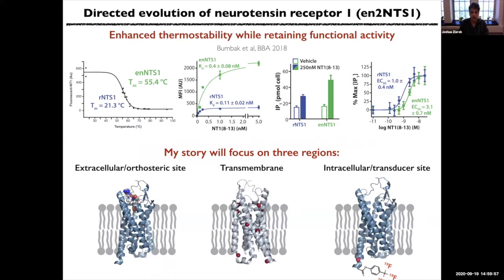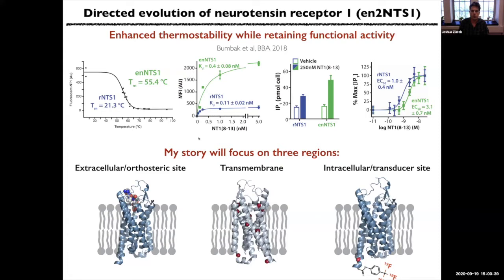But unfortunately, like I kind of mentioned a couple slides ago, these receptors can only be expressed in eukaryotic systems, and even then they're incredibly unstable. And so what we decided to work with is this evolved construct of the neurotensin receptor. The first thing that this gives us is it improves the thermostability quite substantially. So this evolved construct I call EN-NTS1 as compared to just NTS1. You see a 30-degree shift in thermostability, but yet it's still able to bind to ligands and still able to promote signaling responses. So it's not a bad place for us to start.